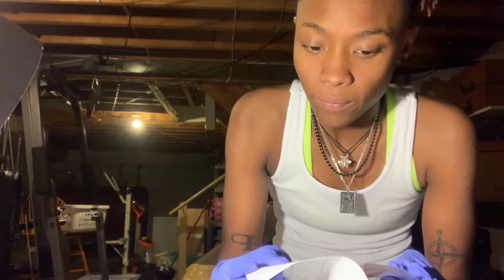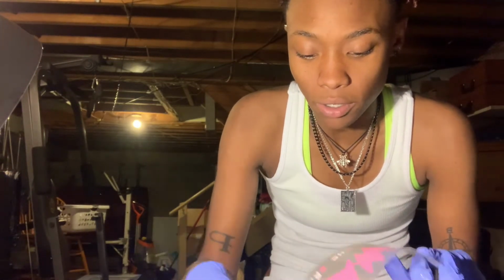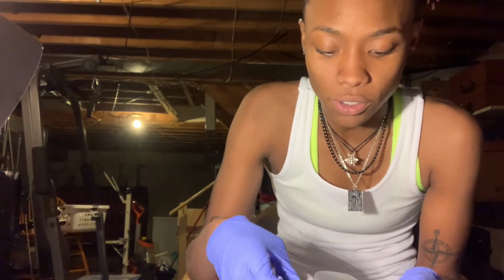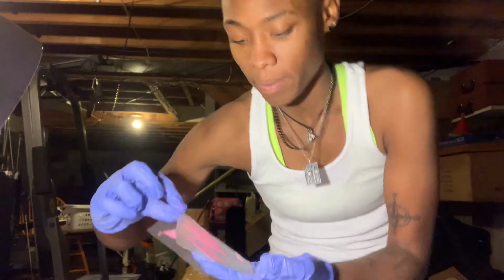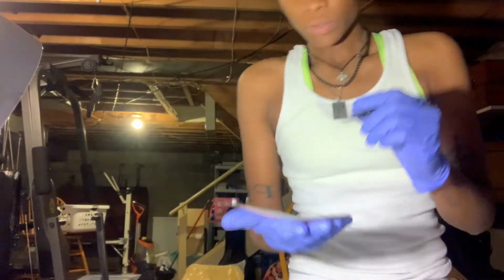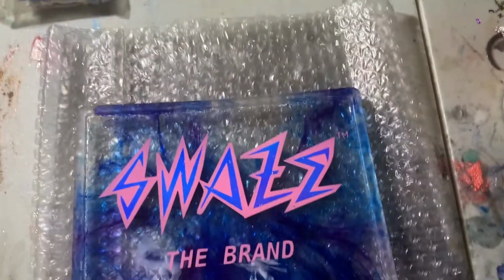one at a time, I'm gonna just go ahead and peel this off. Sometimes the sticker part doesn't come all the way off, so you gotta do weird things like that, and then sometimes you still end up with sticker paper on the back of them. So that's where I go ahead and take these little nail tools, sit it down and get that off.